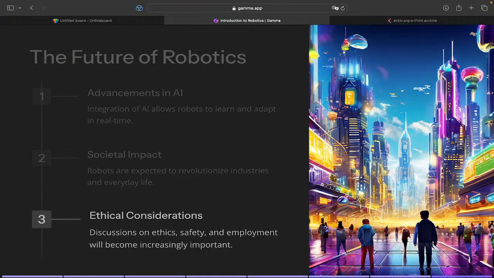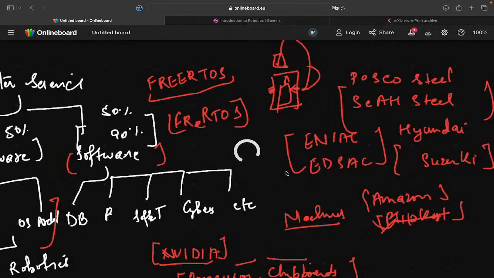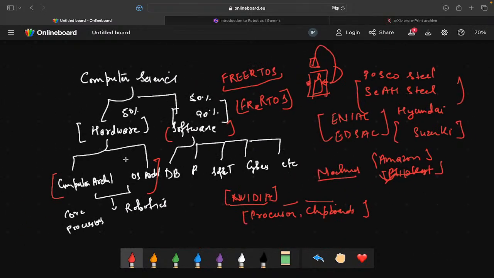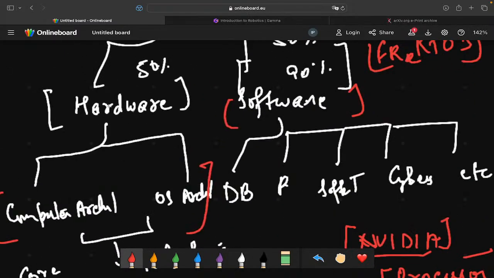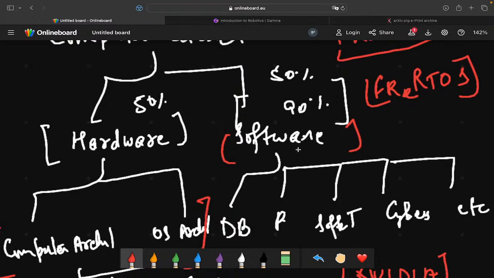That's it for today, and I hope you enjoyed learning about robotics. I would strongly suggest focusing on computer architecture. If you are going to work on the hardware side, please do learn about software. I'm not saying don't learn about databases or coding or cybersecurity or any kind of programming. I would strongly suggest at least focusing on hardware, fixing the machine, understanding how motherboards work, how different PCBs work, and how multiple devices work, such as microcontrollers, signals, or antennas.